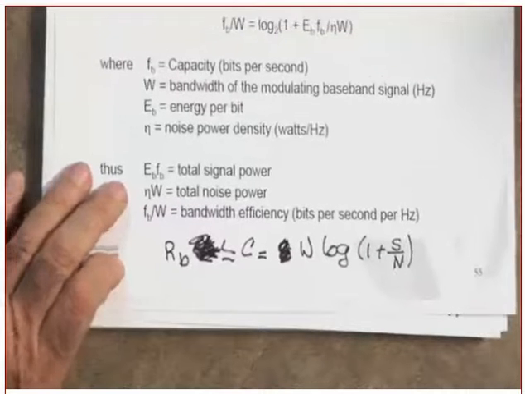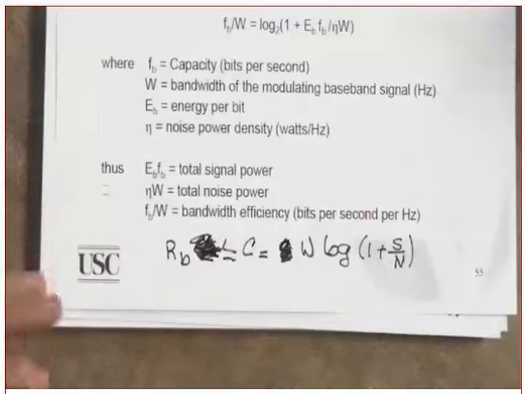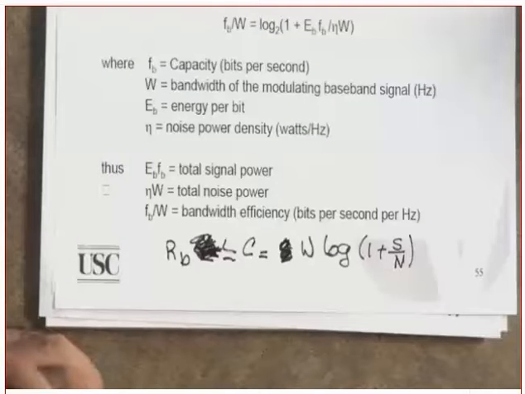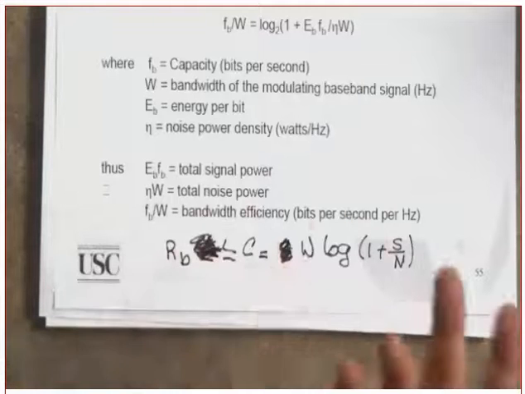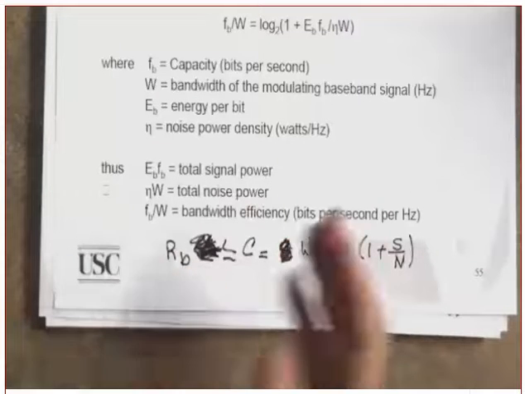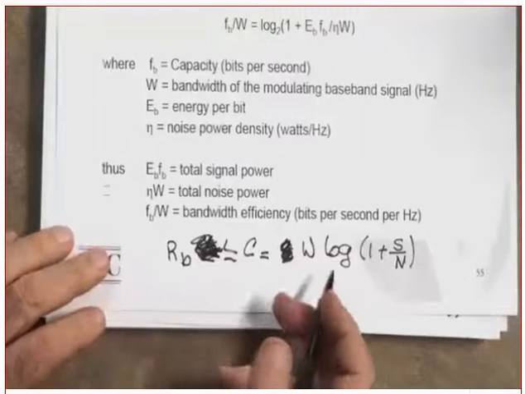Can you transmit at a rate higher than the capacity? Yes, you can. But the probability of error will approach 1. Did you get this or not? Are you following me or not? Probability of error means whatever you are transmitting, everything will be wrong. Clear? Okay, so the idea is to try to achieve a reliable transmission.